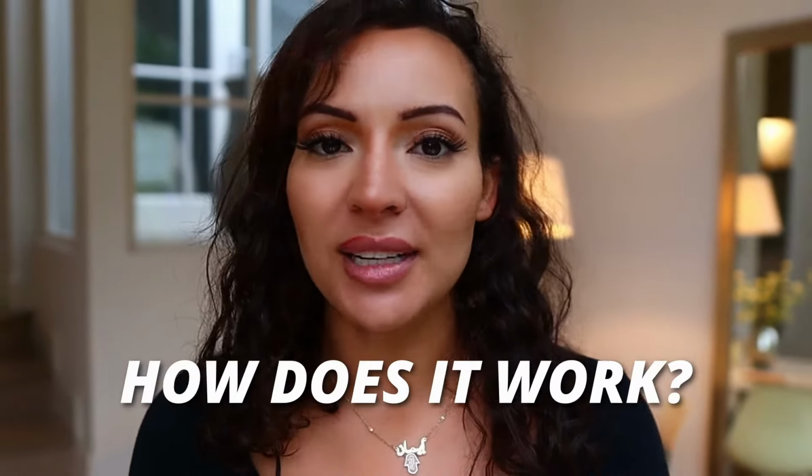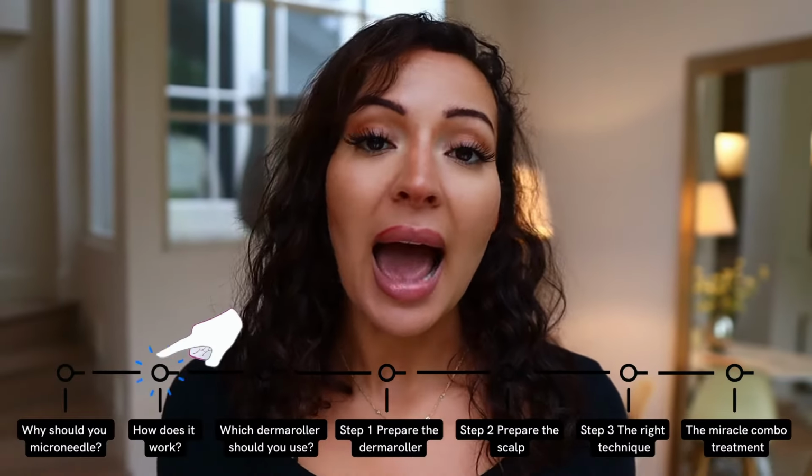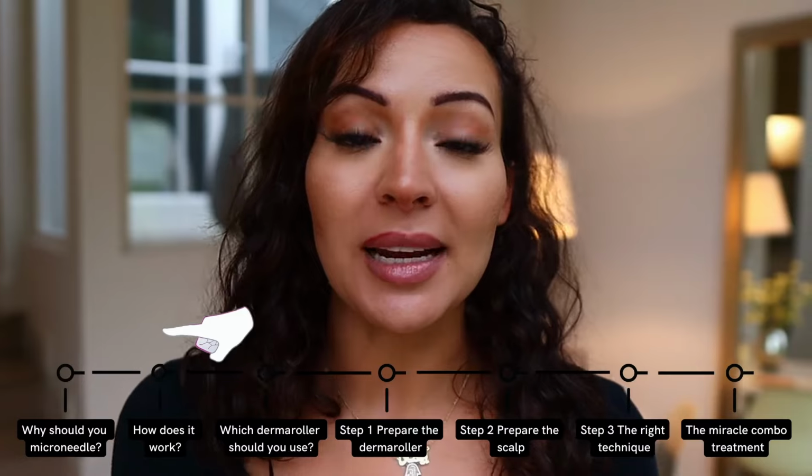The way that microneedling works is that you make small incisions into your scalp, and these micro wounds stimulate blood flow and collagen, so your body floods the area with nutrients and growth factors, which helps to stimulate hair growth. Studies have shown great results for microneedling, and it's been shown to be more effective than over-the-counter drugs like minoxidil, which has so many side effects like scalp acne and itching.